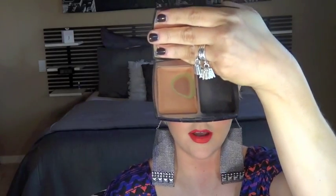Next, on to bronzer. I love Chanel's Soleil Tan de Chanel — this is amazing. It's not too orange, not too brown. It's just a really great bronzer. It has just a little bit of shimmer, so I actually use it for contouring too. But it's not sparkly. You can use it on the tops of your cheeks for a sun-kissed look, or use it for definition and contouring. I love this stuff.